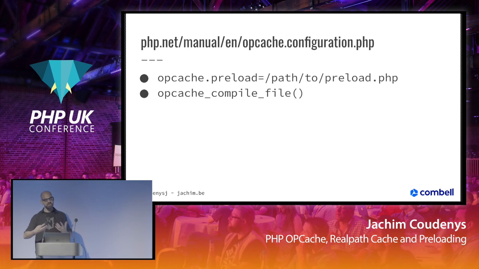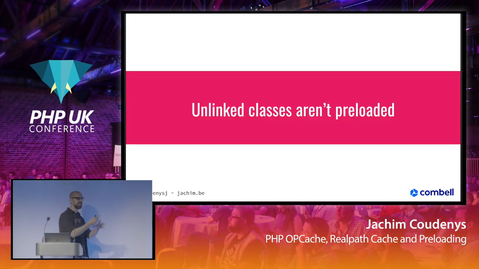So what you want to do in that preloading file is just get a list of all the files that you want to preload, and then run them through opcache_compile_file so that they are stored in the opcache. And then that script exits, and from that moment, all the things that you loaded in the preload.php file will be available for all the future requests. So as I mentioned, we have the cat and the animal file. You have to make sure that you do that in the correct order, because if some classes can't be constructed, they will just be discarded from the preloading, and it won't be in memory, so it will still have to load them every time.